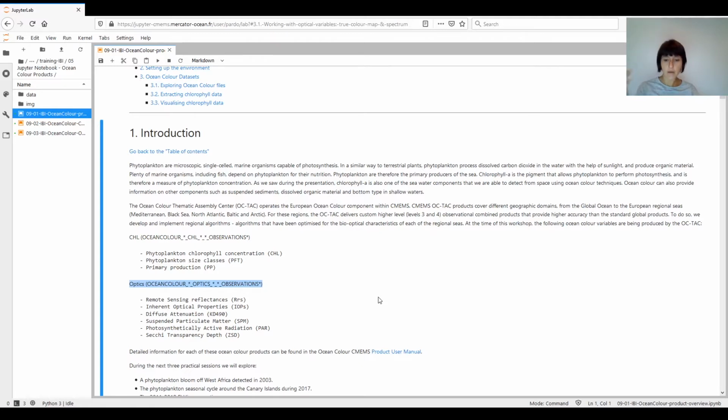And in here we have variables such as turbidity, absorption, scattering coefficients, transparency, that provide information on the other water components that can be present in the ocean apart from chlorophyll, such as suspended sediments. And this will help us study some other processes such as erosion and even pollution.